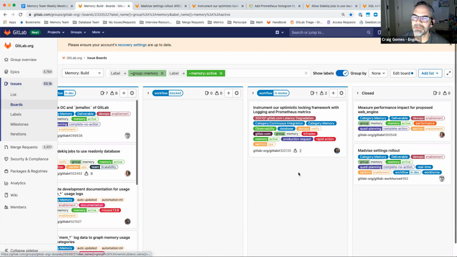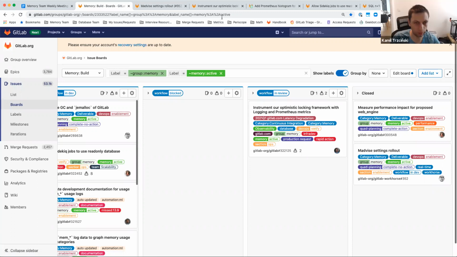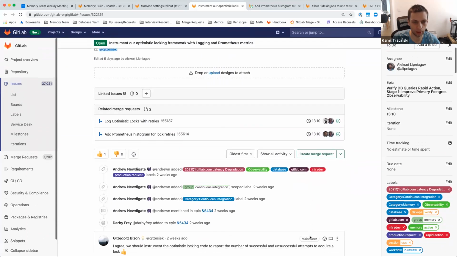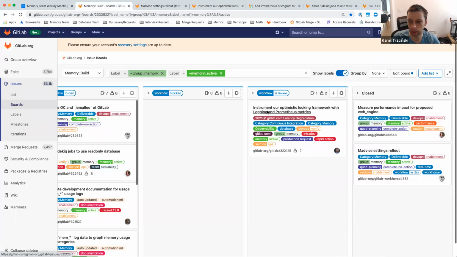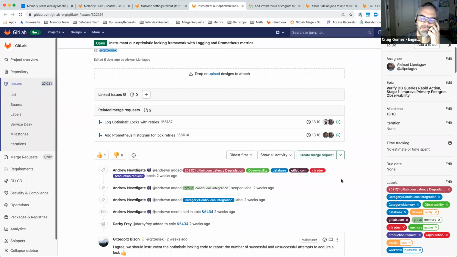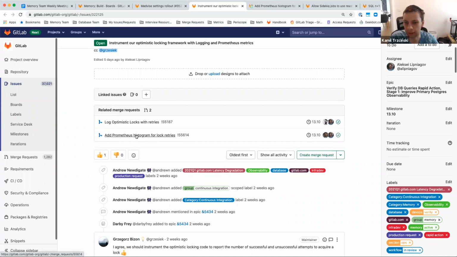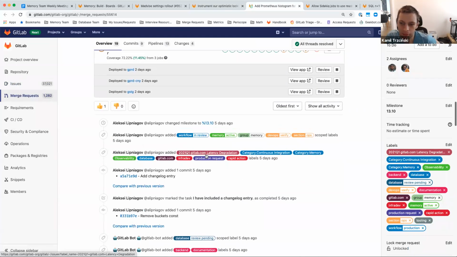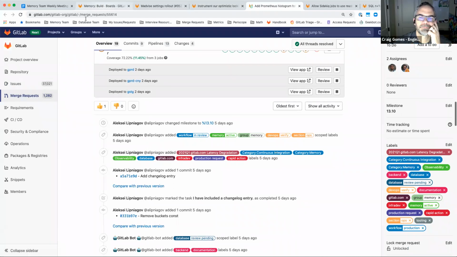The instrument optimistic locking framework with logging on Prometheus. I would have to check out the. Can you give me that link? I will tell you quickly because actually no, just click it. Optimistic logging. Okay, we merged Prometheus histogram log metrics. I did not check the Prometheus histogram log metric, but it's working, like the ELK match logs to work. So I would assume that it's just fine to close it now. Okay. As being done.